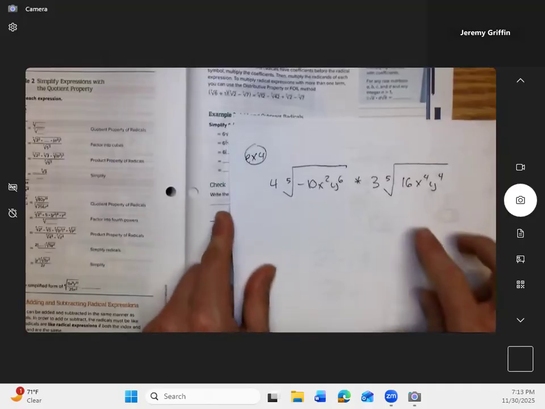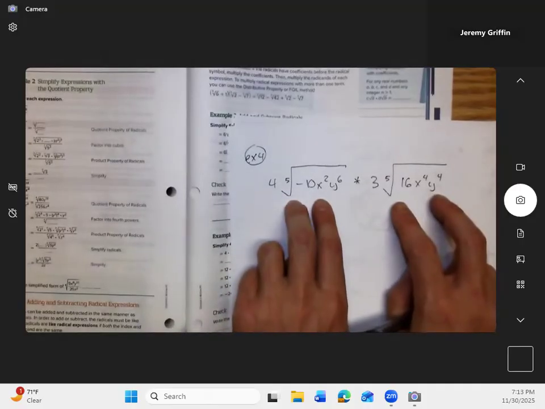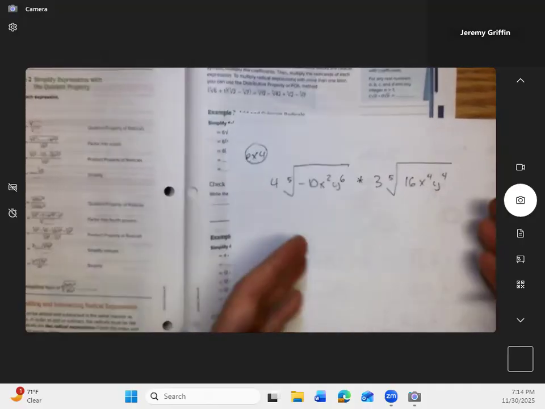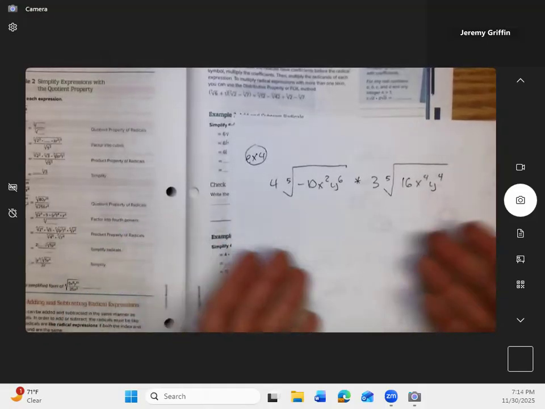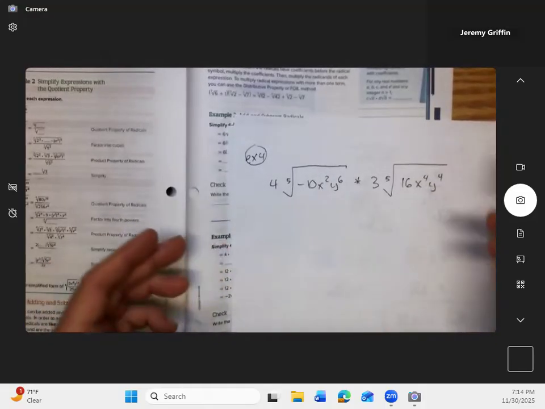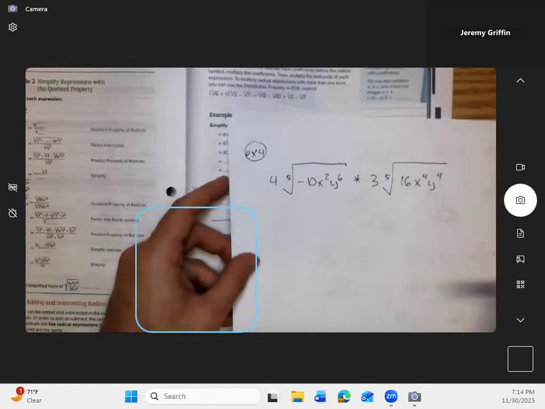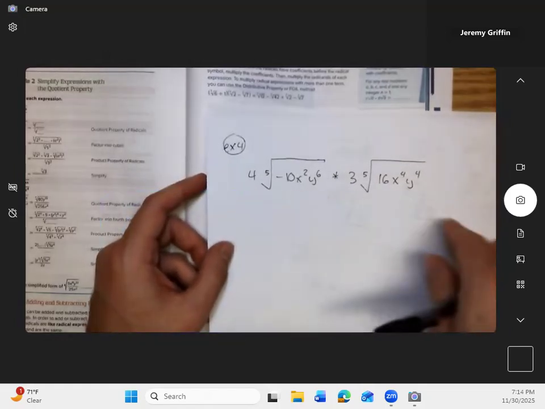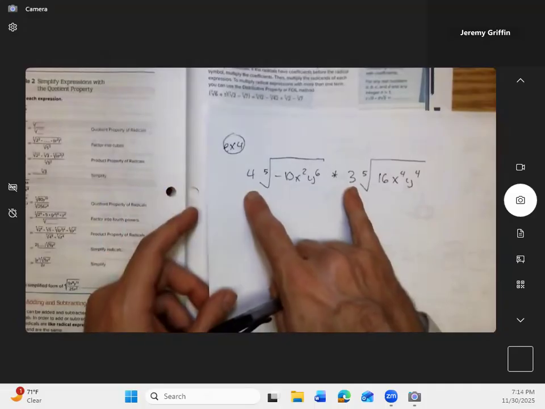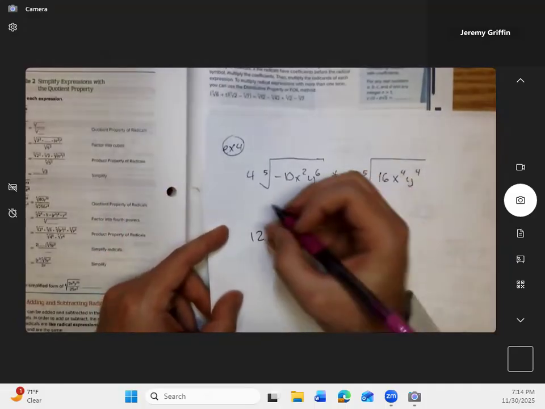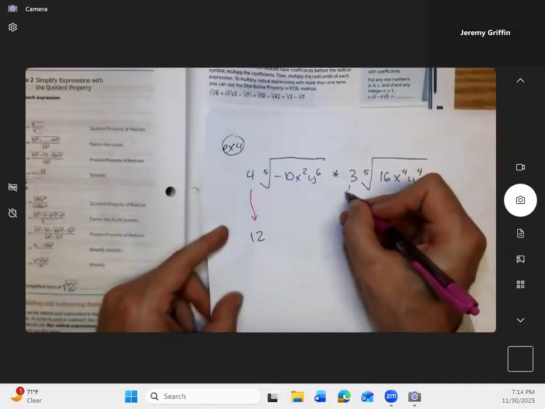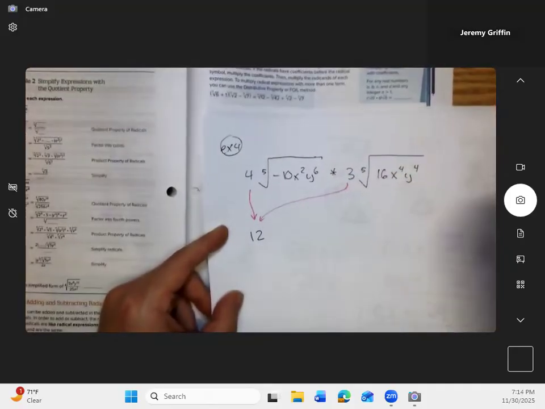Okay. Now, since I have a fifth root and a fifth root, I could just combine those all under one giant umbrella. You could do that. Actually, everything's multiplied. You guys notice how nothing is added or subtracted? Everything's just straight multiplied. Right? So multiplication is commutative, so you could multiply in any order. I'm going to bring this 4 and this 3 together. I'm going to make that 12. Okay, where does 12 come from? That 4 times 3. Good, that's all.